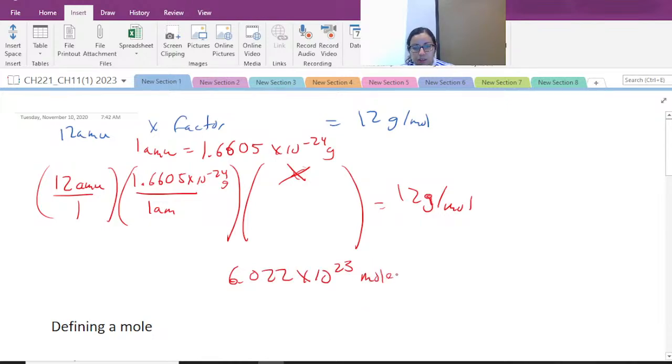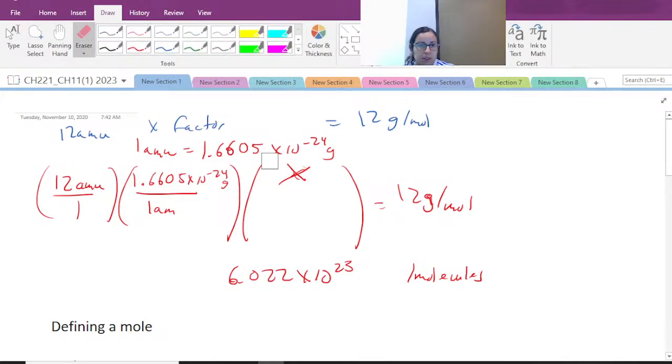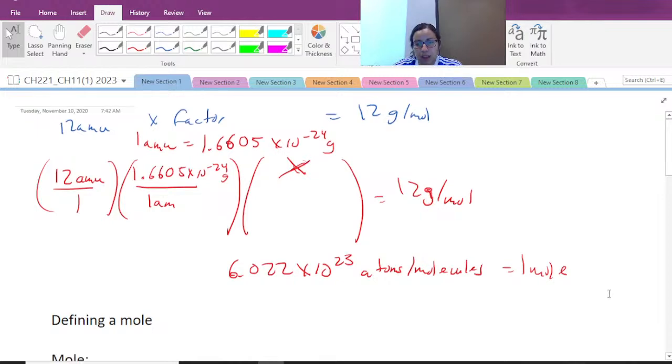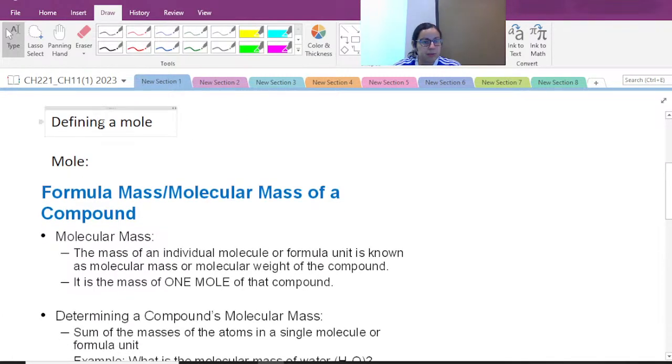Then our factor is going to be atoms, or molecules, however many things. I shouldn't have said moles: atoms, molecules. So that equals 1 mole. So that's how they defined it. And so now they had a way to talk about one individual atom. We can talk about 1 mole. So now this is a quantity that we can hold and see. 12 grams also makes sense to us. We can measure out 12 grams. And so this is how we got to a mole.